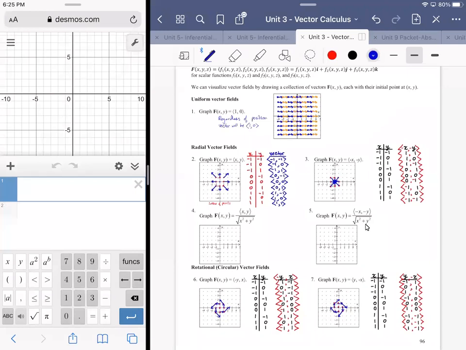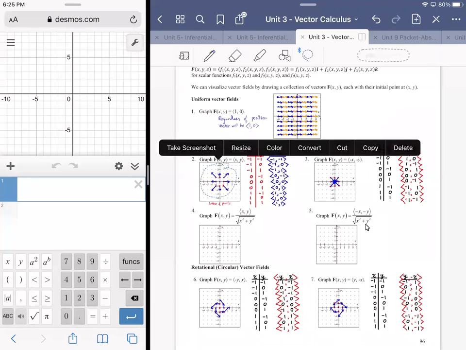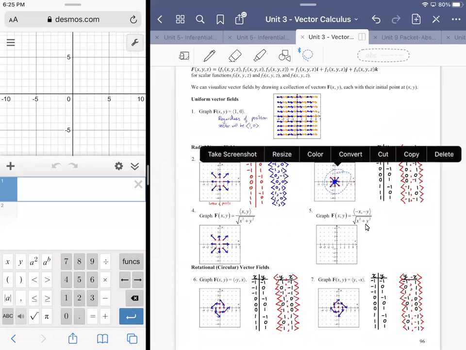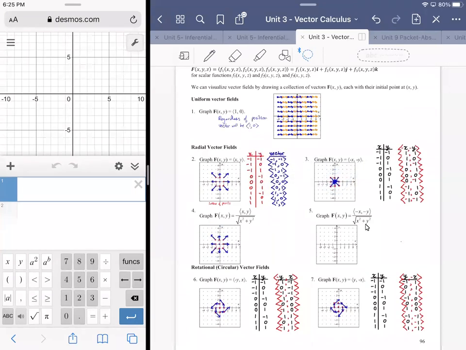Now, each of these vectors has a magnitude of 1. So we would be dividing each of these vectors by 1. So you would actually come up with the same vector field. And that would be true for the next one also, because each of those vectors has a magnitude of 1. So there's really no work to be done.